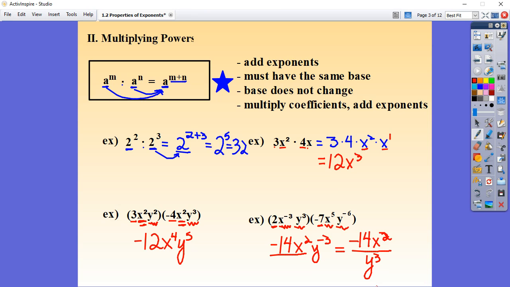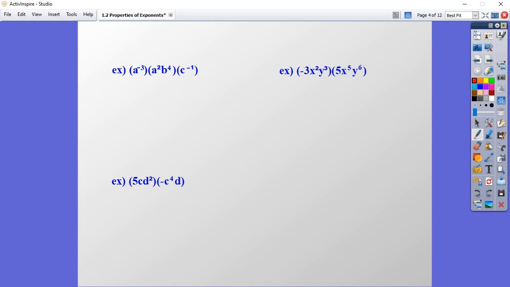Something like that. Okay, moving to a few more examples. I'll bust through these. You go quickly if you would like. Again, all 3 of these are going to be very similar to what we just did. I just want to make sure you have plenty of examples. So if you feel like you've got it, just go ahead and skip ahead to the next objective. But in this one right here, b to the 4th, mind its own business. It's positive, but a and c, both of those need flipped.